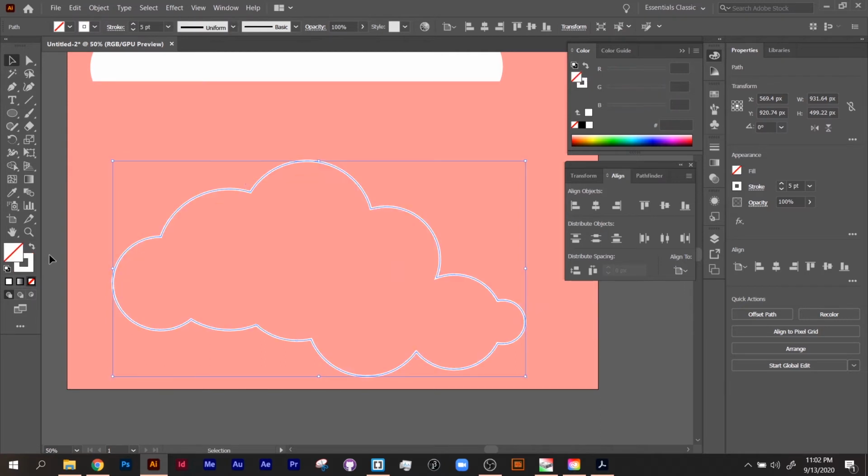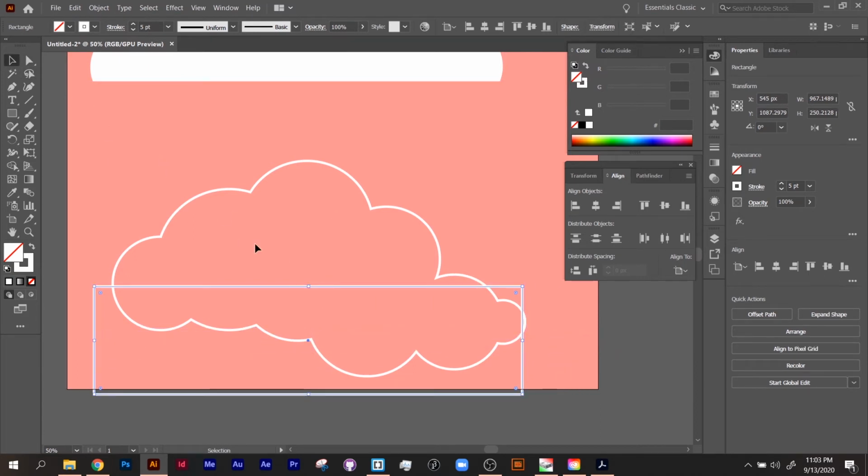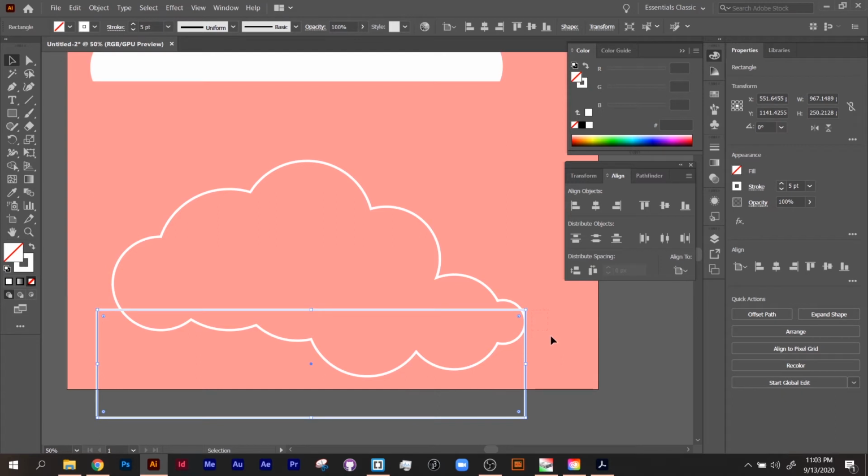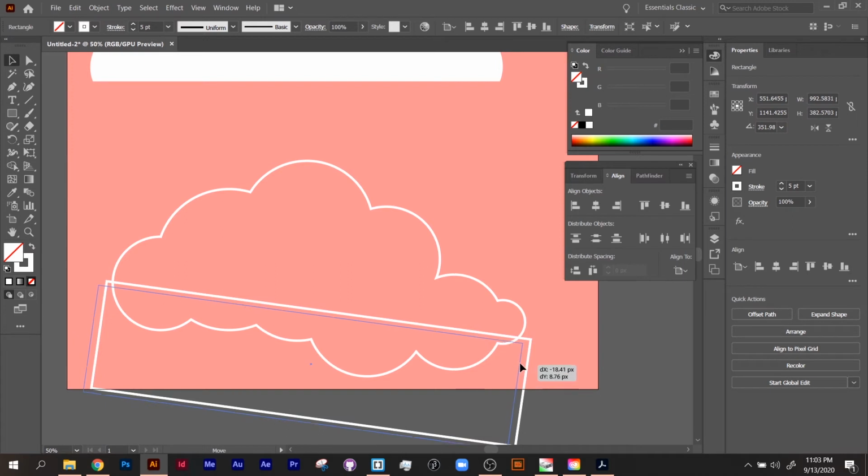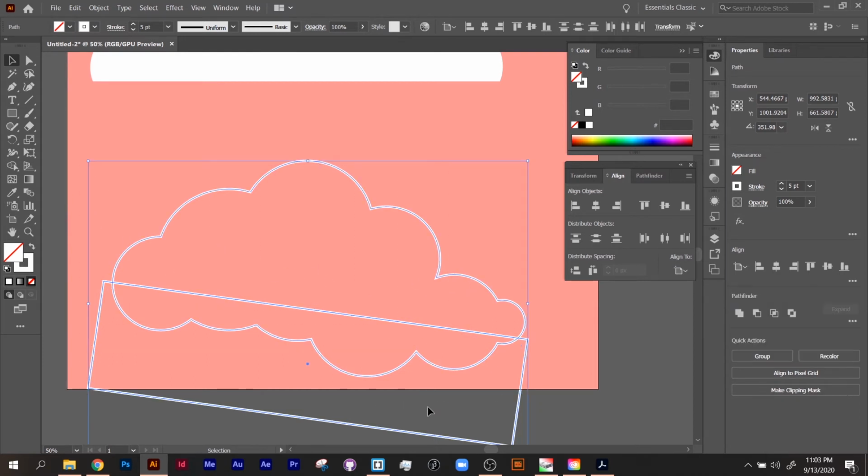And I can take this, flip it back. Awesome. So if I wanted this to be on an angle or go straight, I could totally just use the anchor point tool or minus anchor point tool to subtract the anchor points. But an easier way is to go to your rectangle tool. And I'm just going to do a rectangle that goes across the whole thing. Drag it down and then rotate it to where I think the bottom should go. So this is going to intersect with the bottom going across this way. So you see, I'm going to cut off this section down here and leave this top part. Draw a selection around it, and then go back to my shape builder.